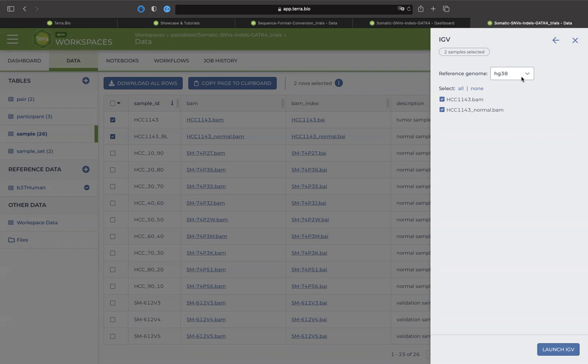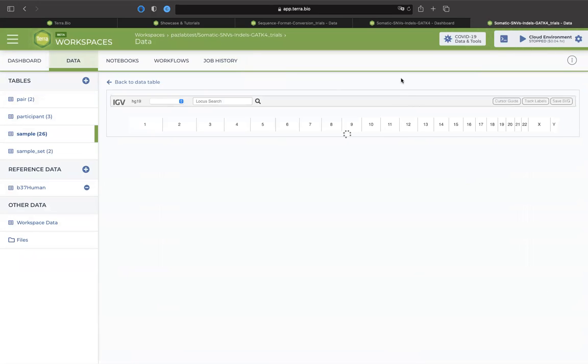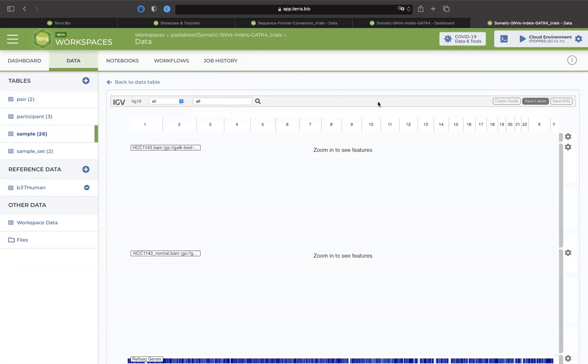And then we are using the reference B37 or HG19. You make sure the reference matches what was used to align with. And then bingo, we have IGV, there are two BAM files.